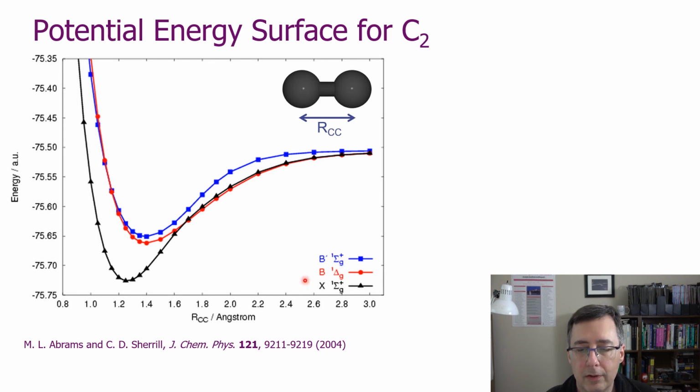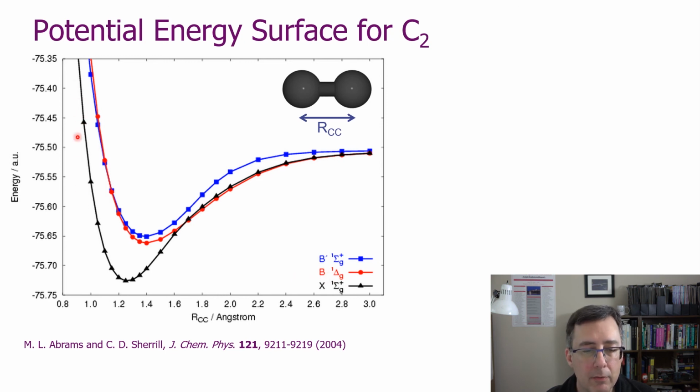These are so-called singlet states, so they have a superscript 1 on the so-called term symbol, denoting the symmetry of these states. On the left, you have a superscript that tells you sort of the spin symmetry. These are all so-called singlets because there's a 1. And then the rest of the symbol tells you something about the spatial symmetry of the electronic state, which I won't get into right now.